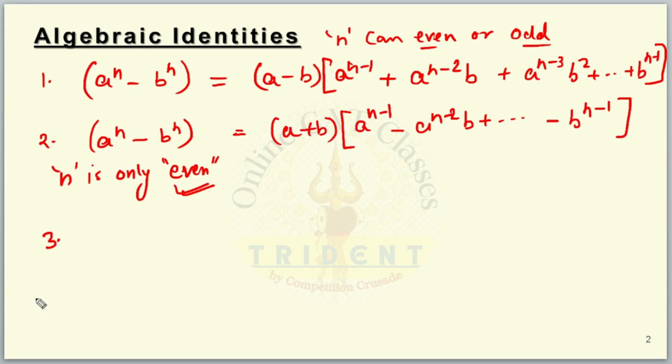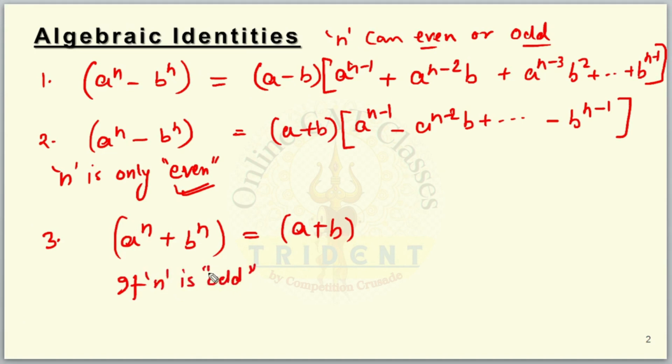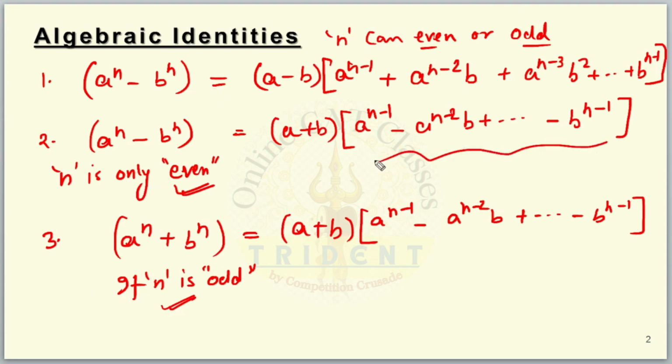The last thing which you should be remembering is a^n + b^n. This is divisible by a + b if n is odd. This is very important, if n is odd. And if you want to know the factorization, it is going to be similar to this one: a^(n-1) - a^(n-2)b + dot dot dot, lastly b^(n-1). That's it. Obviously, the thing that I want you to take from this session is that a^n + b^n will always be divisible by a + b only when n is odd. For our purposes, this other multiplication term is not very important. But again, because we are learning identities, I'm giving you the factorized form as well.